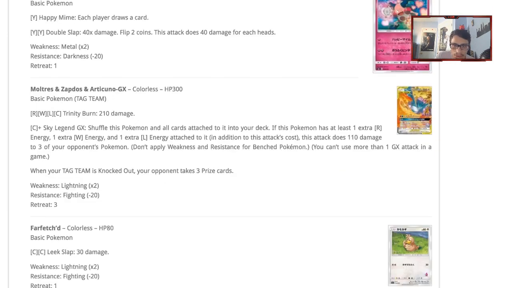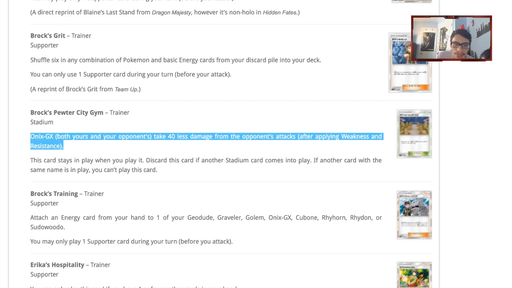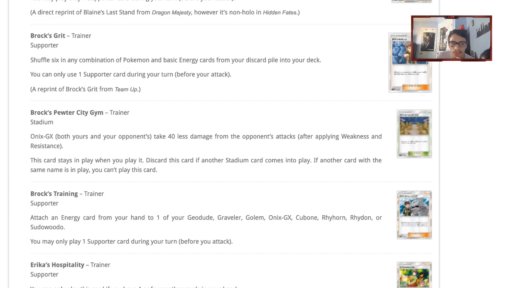So if I scroll down all the way here to the Brock's cards. So we got Brock's Grit, which is coming back. We got Brock's Pewter Gym, Onix GX. Both you and your opponent take 4 less damage from attacks, so you have this really tanky card.